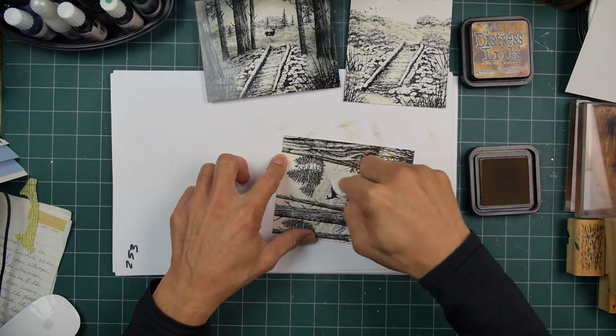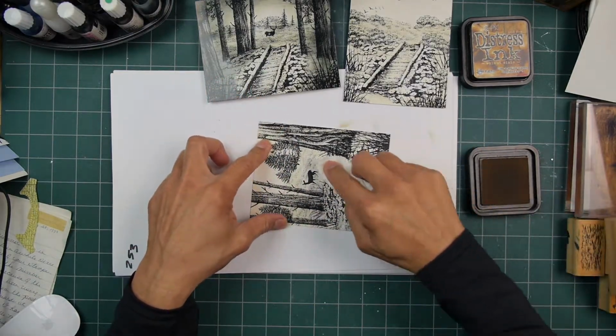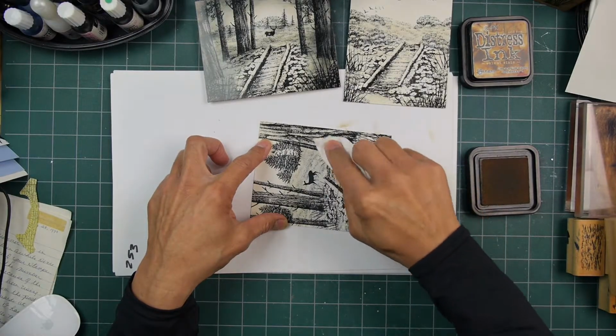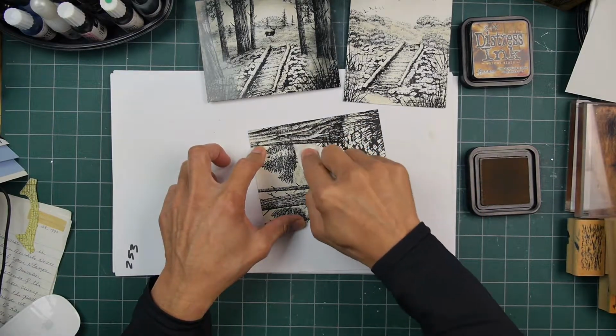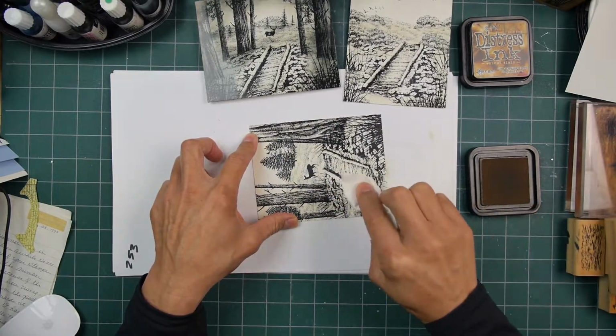All right, so as I'm doing this, I'm defining light too. Now, this is such a light color that I'm not being too careful about it, but just in general, what you'll see me do, I'll point it out here, I'll show you.